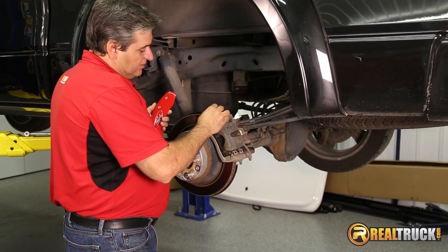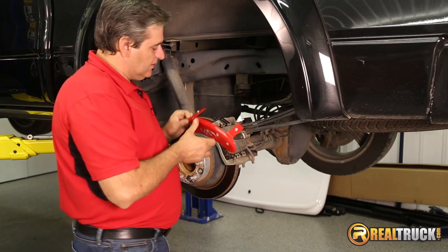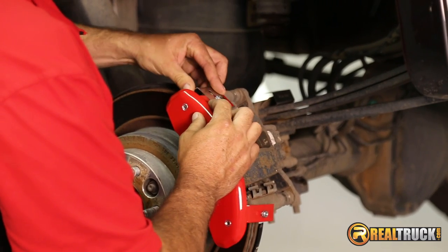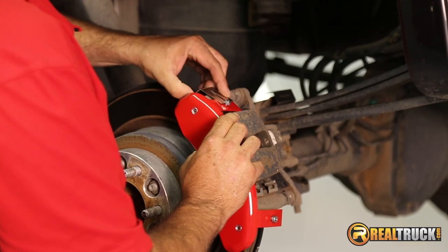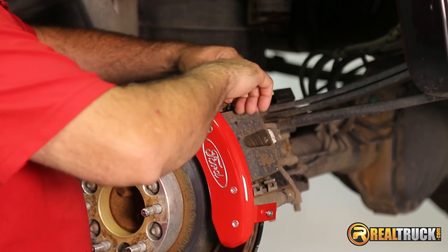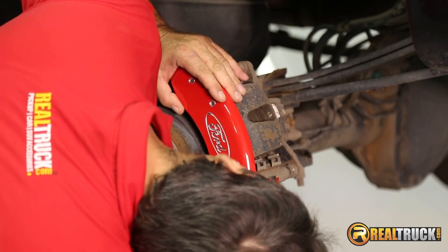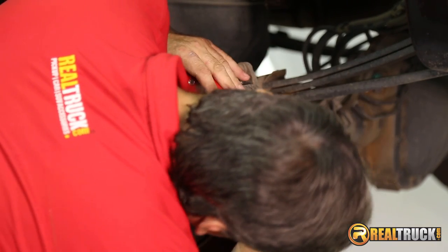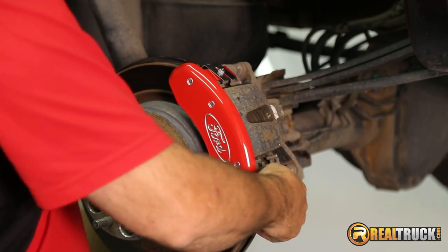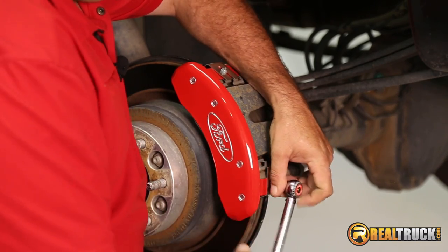What we're going to do is take our clip and slide it in here on top like so. You're going to have to kind of work it around the backing plate a little bit and put this on here. Like I said guys, the rear ones are a little bit more tricky — not real tough or anything to do, just a little more tricky to get on here. Then get it slid up on here just like so, and once that's in place, we can go ahead and do the same as we did on the front and torque these down to 18 to 20 inch pounds.